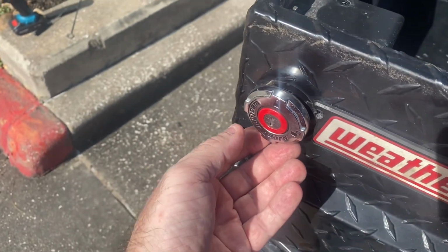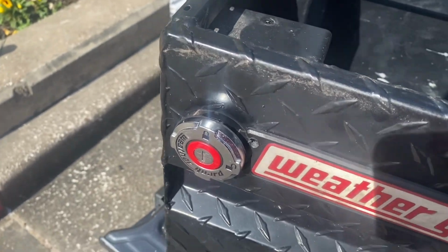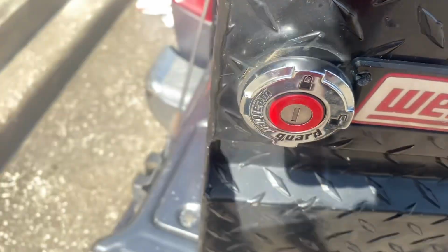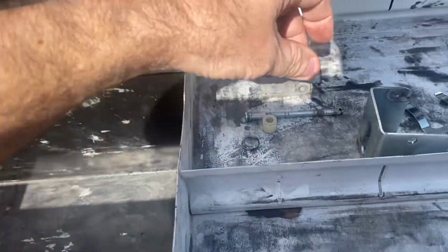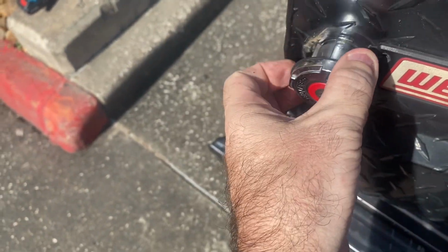All right, guys, I went a step further because I figured some of y'all, it might work, some of it not, so I might as well go ahead and do a little bit extra so I can accommodate everybody. In order to get this lock, you just unrelease this, which is pretty easy, from the plate that goes up and down. And then this little plate basically acts as the locking mechanism that you press in. You just use a flathead to force this plate out, and then the lock becomes loose. Then just use a little flathead if you have to, and it just pulls right out.